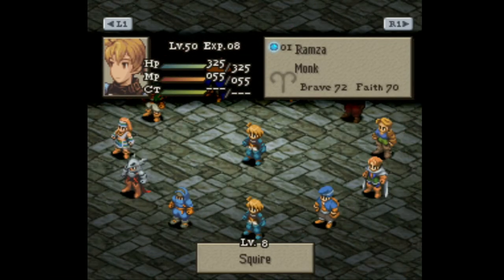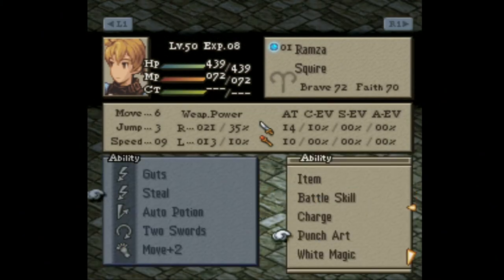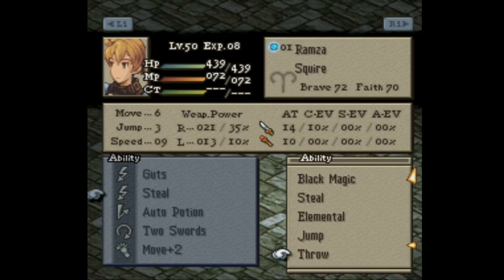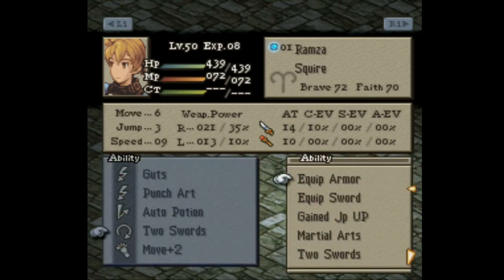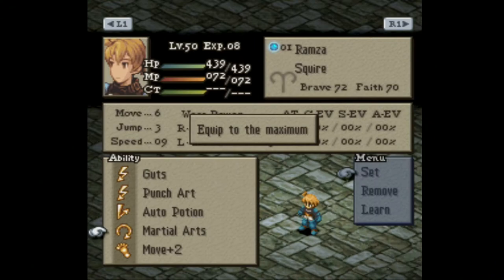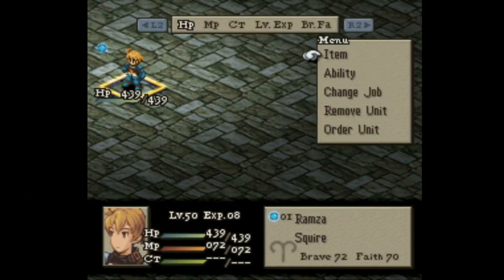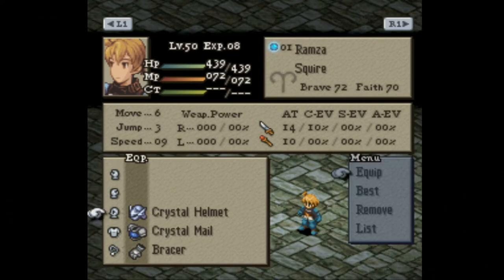Change plan back to Squire, and we'll do the same plan, but it's going to be less damage because he just has less physical damage that way. Do martial arts for my secondary, my passive ability, so that he will actually do a pretty decent damage output. Fix my items.